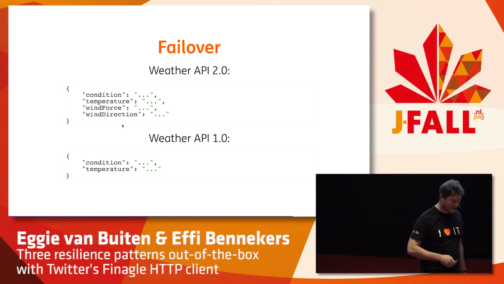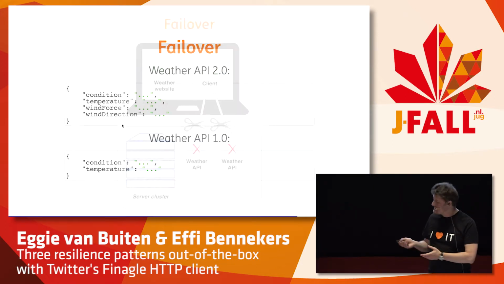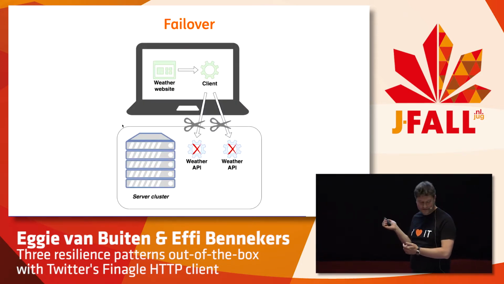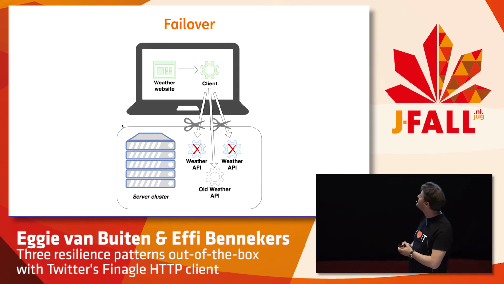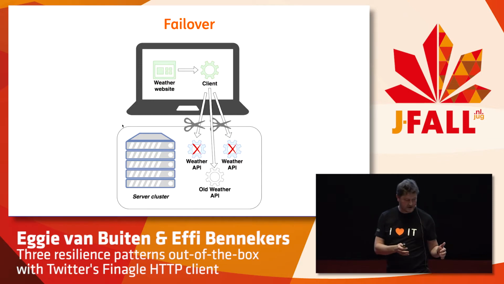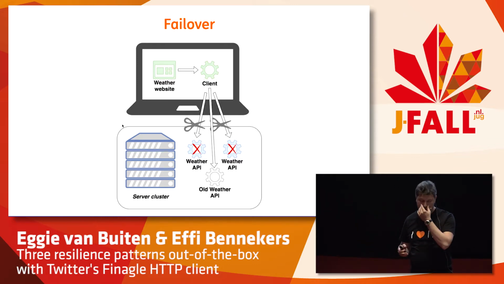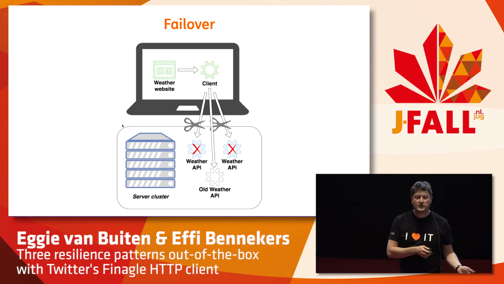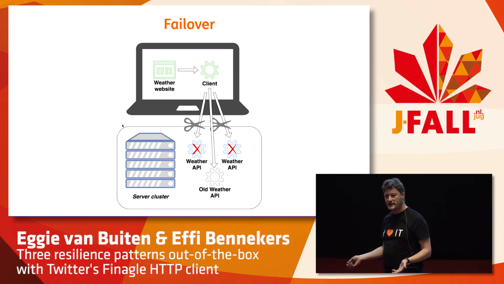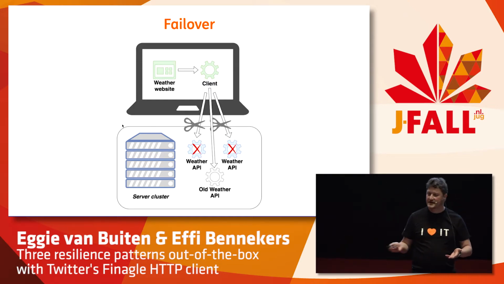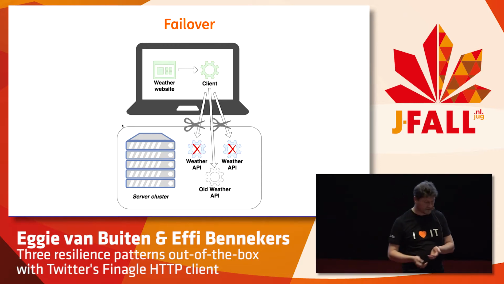Yeah. So, okay. This is the situation. Both connections are cut. We're going to make use of the old weather API. And as you can see on top, it's about failover, because this is what it's called. If you have a situation in which one service is down, you can fail over to another one, which is for some reason not your primary choice. So this could be because it's slower, because it doesn't have all the functionality, or because it takes a lot of resources, or any kind of reason. But it's a secondary choice, and you can still use it if something else doesn't work anymore.